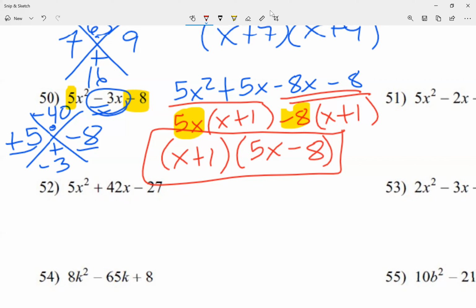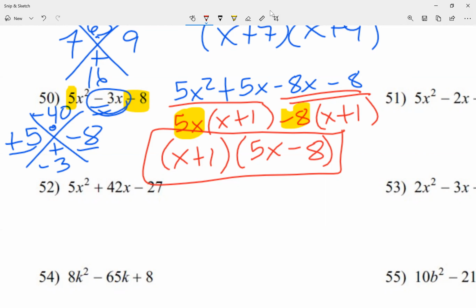On your homework, like I mentioned yesterday, I'm allowed to put in more than one correct answer. So I did 2 possible answers: you put the x plus 1 first, or you put the 5x minus 8 first. On the homework, it will allow either one to be correct. If you don't believe me, try it. Now, on the quiz, I'm allowed to only put in one answer as the correct answer. So type it in. If it marks it wrong because you put it the other way compared to how I had it, I will go back later and check it and fix the score. More likely I'm going to check it Monday morning, so don't expect it today, but I will.